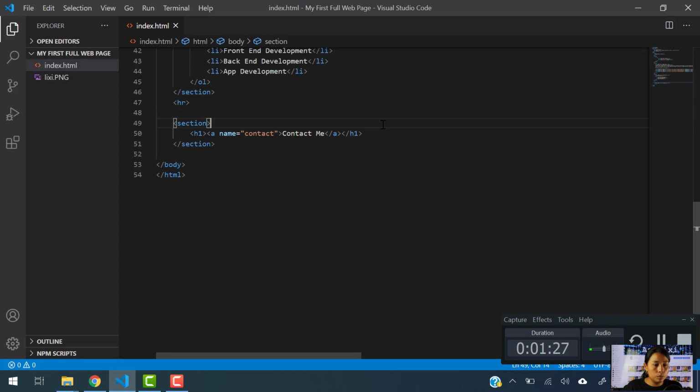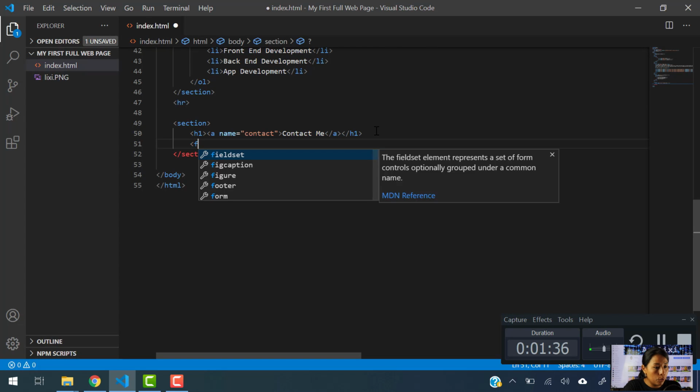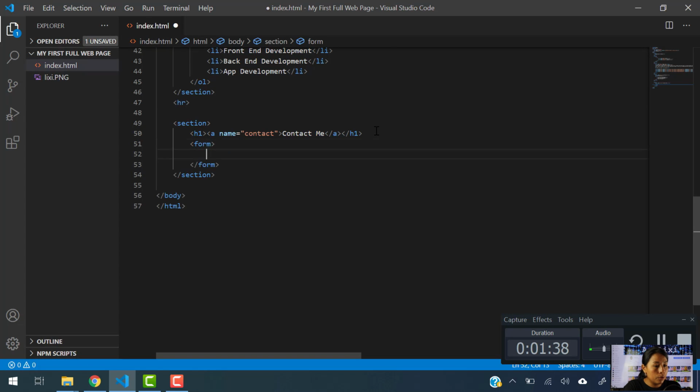First thing we have to do, let's go ahead and hit enter here. So we are going to add a form, right? So the form that we are going to add is going to have an action. We're going to add the action actually at the end so that you guys can see what I'm doing here. So the form here, okay, so we have the form.